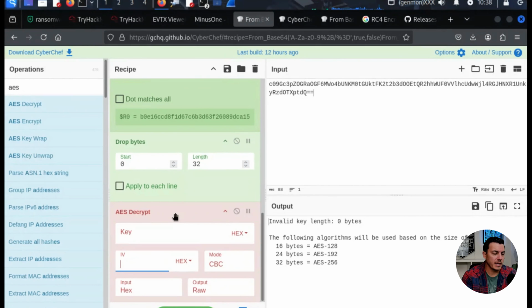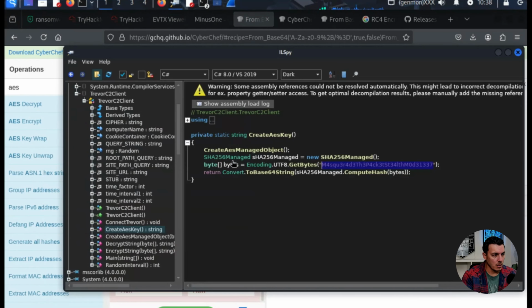All right, now we need to figure out the decryption piece. So we know the IV, $R0, good. Now the key isn't as straightforward as you may think. We actually need to do a SHA-256 of the key and provide that as the value.